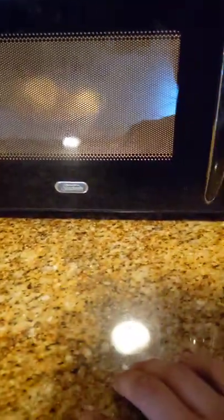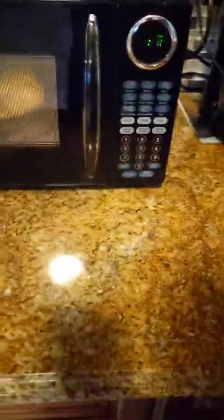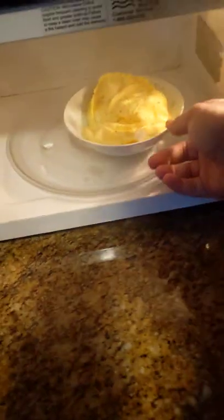Yeah, this reminded me of, like, when I was younger, I used to watch the videos, like, is it a good idea to microwave this? If y'all ever watched that shit.